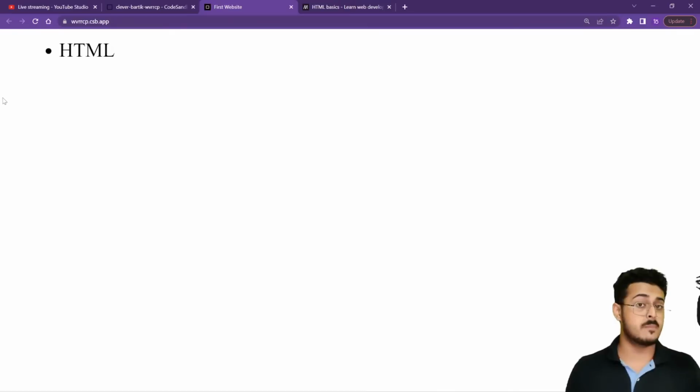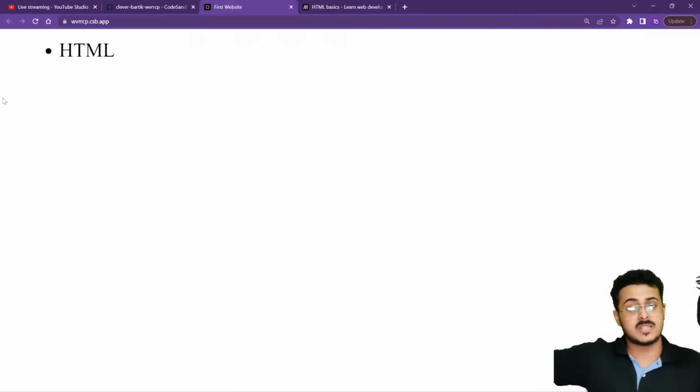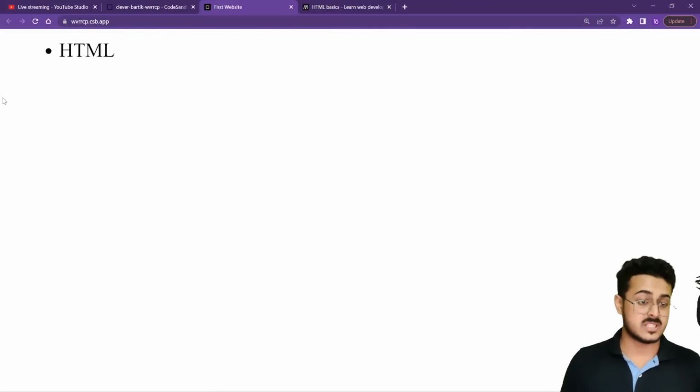Utkarsh Raj, please be patient. Changing colors and everything, that is something that we'll be doing in CSS. Like I said, I'd like to take everything from basics. I could have directly started out with responsive websites and Bootstrap and Tailwind CSS, but you guys won't be able to understand a thing. Everything I will be teaching you guys, but from basics. So please be patient, guys. Please try to listen to me properly. Try to understand as much as possible.